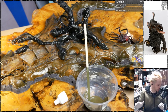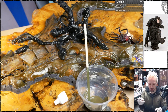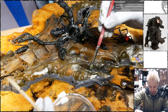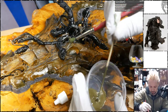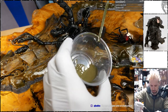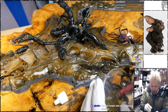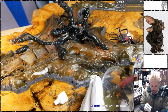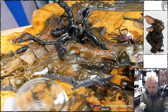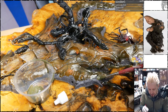Okay, now I had a brush that I was using. That wasn't that one. Oh, I put it over here. Hid it from myself, okay. So I'm trying to match this general browny green. If I've matched it, I should be able to paint over this, and it just blends right in.